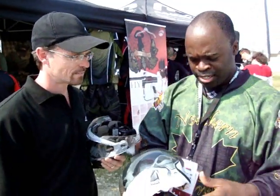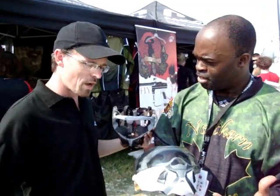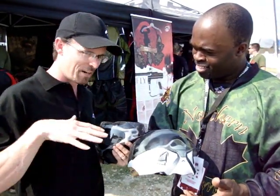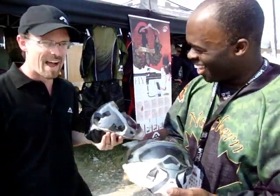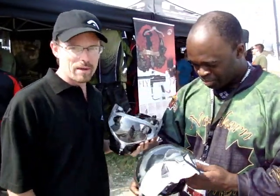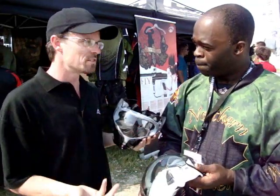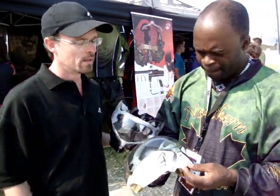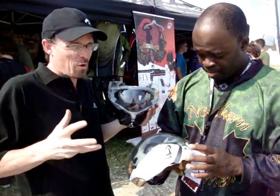Thanks. When can we expect these on the market? When can I buy these? The two big questions are, when can I get them? How much are they? I've got a really good answer for one. The mask, we're shooting for 119 on the base model, the fancier versions with the mirrored lenses and stuff will be $10 more. We'll have 6 different versions out there when we get them out. I'm shooting for end of summer.